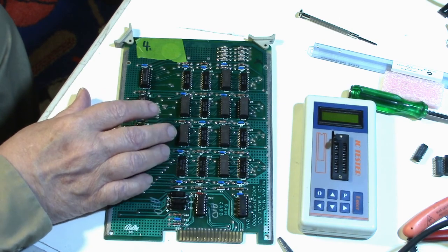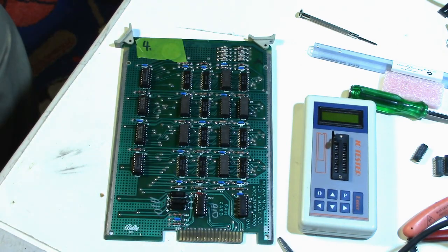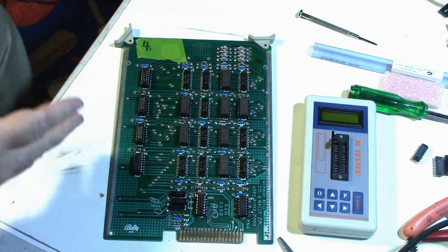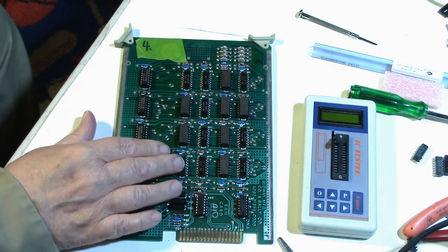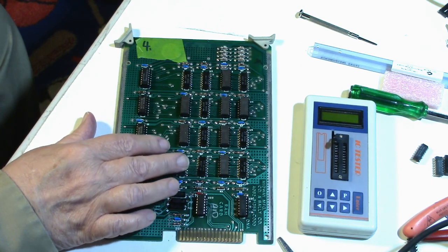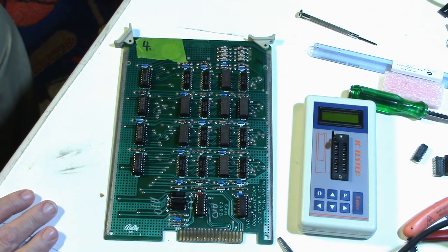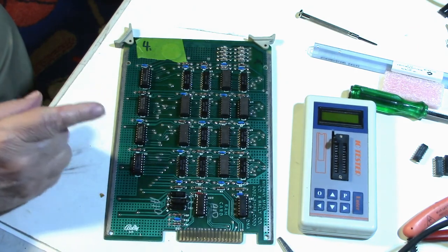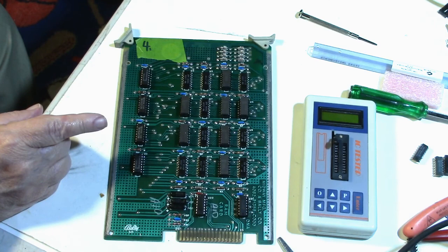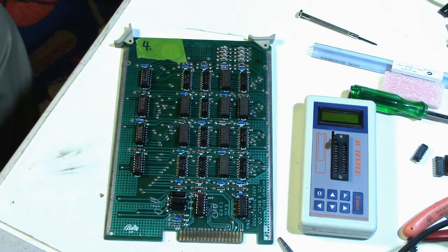I already have on order enough new RAM chips to completely redo the board if I have to. But they won't be here for a while, so in the meantime I'm going to do what I can to try to figure out whether these remaining chips are bad. Also, I'm running short on 16-pin dual wipe sockets, so I placed an order for some more sockets. After we do the next couple, we might be on hold until I get my order in. And then we're going to resume. One way or the other, we're going to fix this board. There's no reason why the board's not working, except for the fact that these RAM chips have to be bad. So that's where we stand right now. So let me get to work.